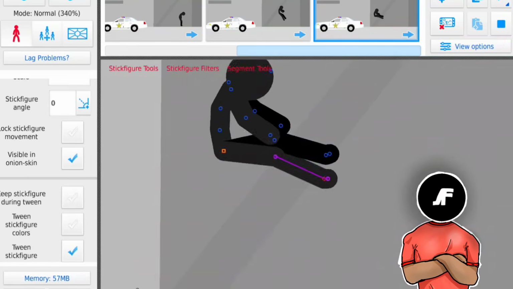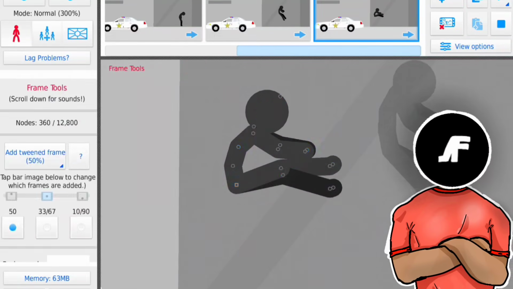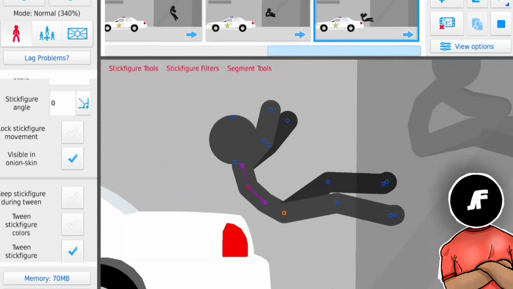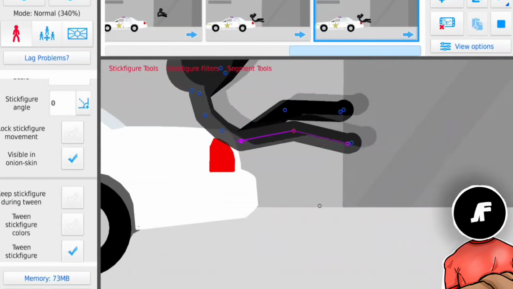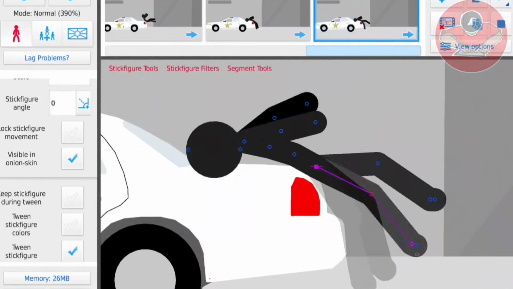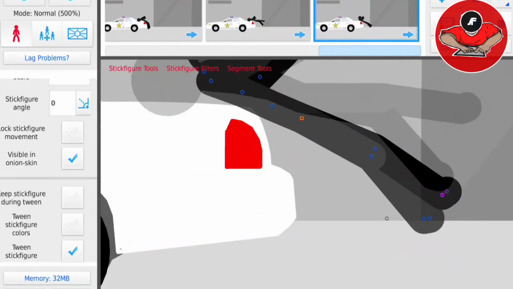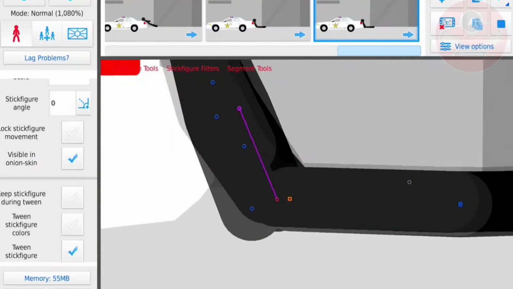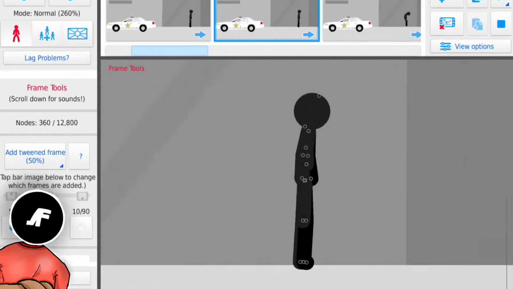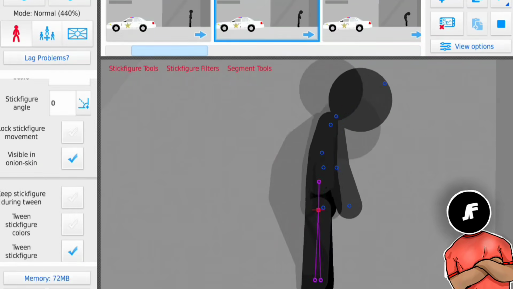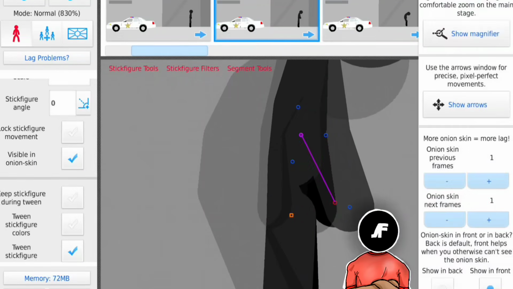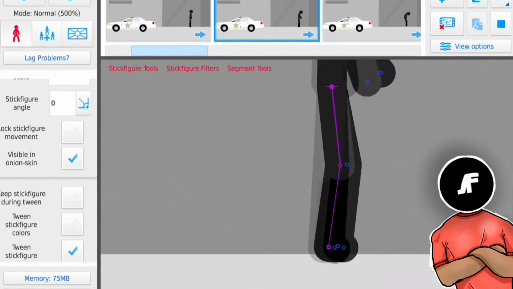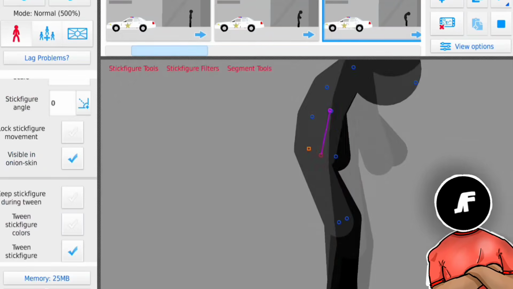I didn't want him to just fling himself aimlessly, so that's where the cop car comes in. I want him to slam himself back into the car. Animating this helps me get a good idea on weight and motion physics in Sticknodes. After animating the key frames, I went back to add in-betweens, especially at the frames where he's about to fling himself. I needed the motion to be a lot slower at these points. I figured out how to use onion skin in Sticknodes, so this made my whole process a lot easier.